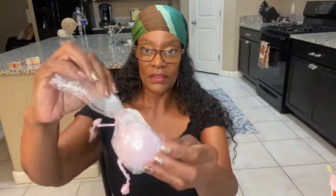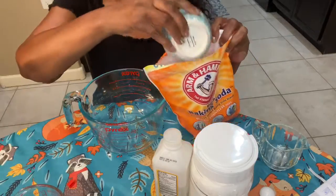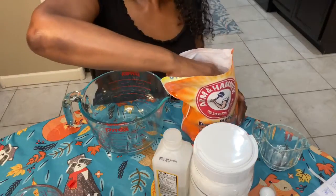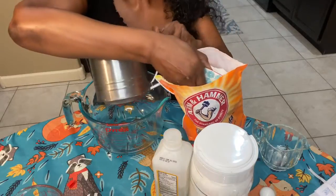All right, so you know what we're making. We are making shower steamers, and this is how I make my shower steamers. We are making them with menthol crystals, which help you breathe when you're not feeling well, okay? So let's go. Let's put it in the sifter because we have to sift it.